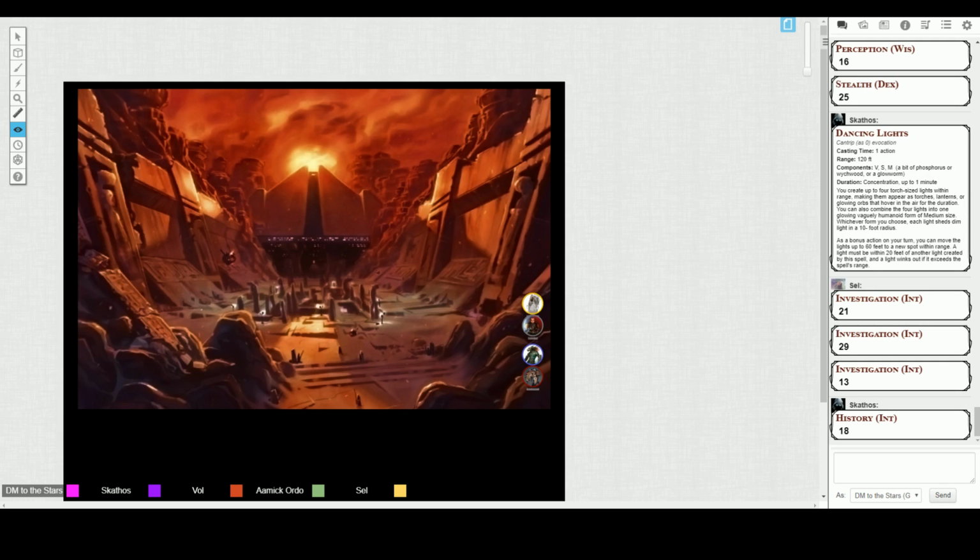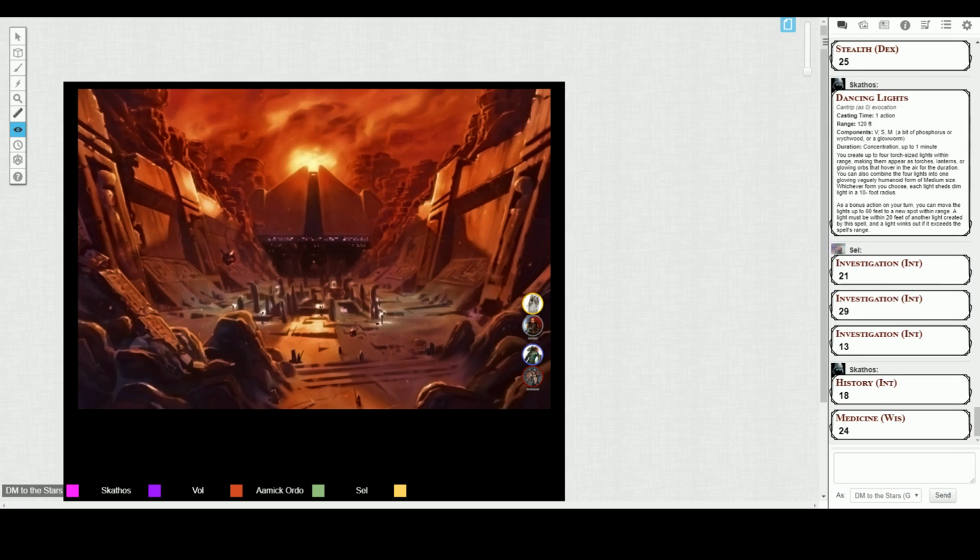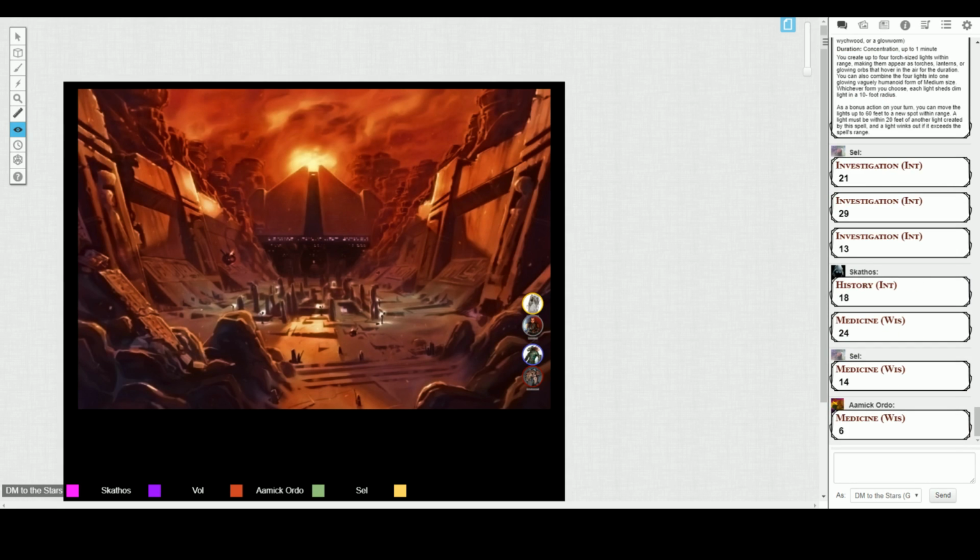Is there a way to figure out how long he's been dead? Yeah, let's get a temperature. Group liver, medicine check. 24. Yes, Skathos. 14. Okay. So Skathos looks at the flesh wound, trying to find decay in the body. It seems as if this body hasn't aged, but it's clearly been dead far too long. Like years, maybe. I mean, it's like a refrigerator in here.